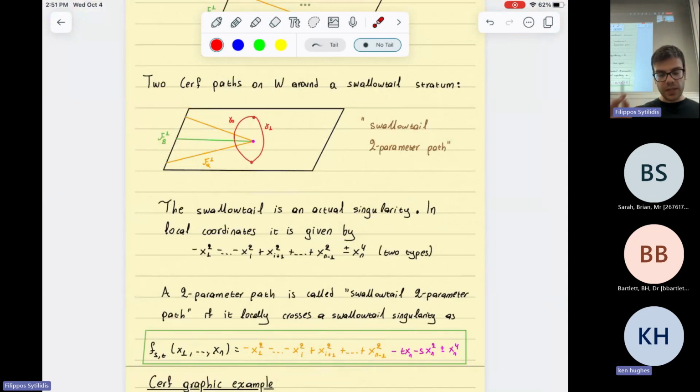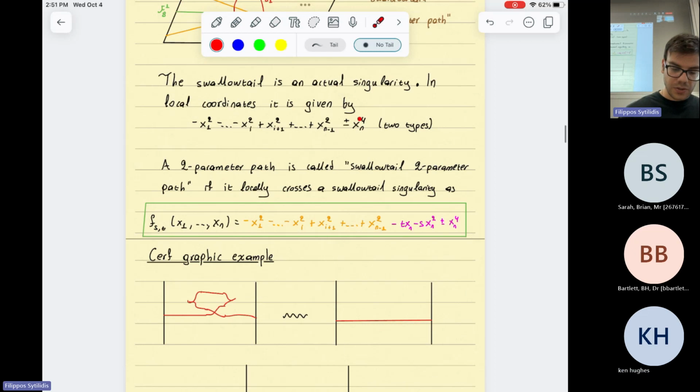So first of all, I should say the swallowtail is actually a genuine singularity, just like we have the cusp, which is a genuine singularity. The swallowtail is a singularity that takes this canonical form. So the function around it takes this canonical form. It's a quadratic plus minus an x to the 4, and the plus minus has to do with how I am drawing this picture. I chose to make the birth happen above this fault line. I could have chosen it to happen below it, and that would give us a plus or a minus.